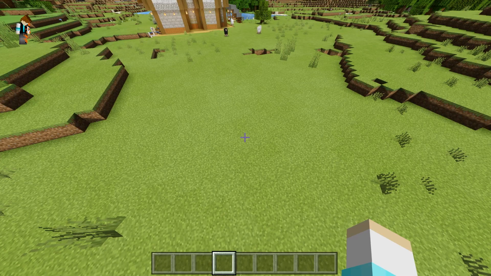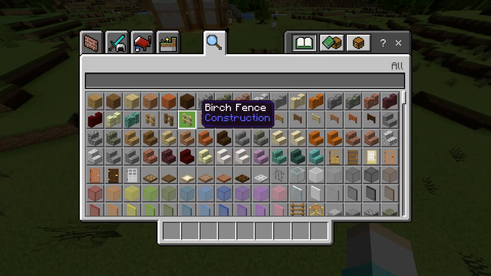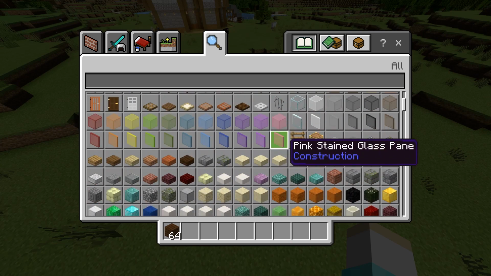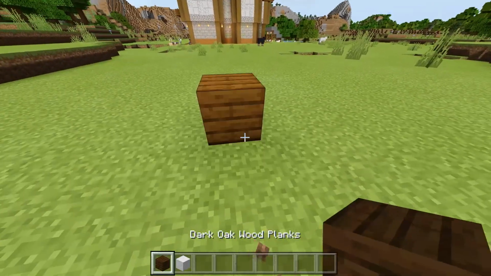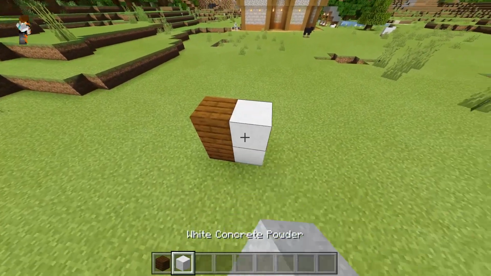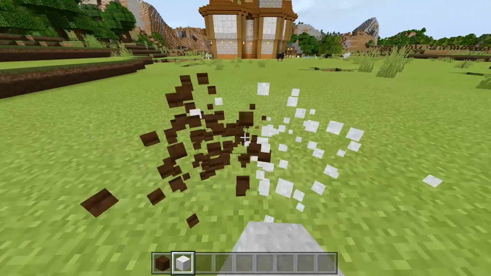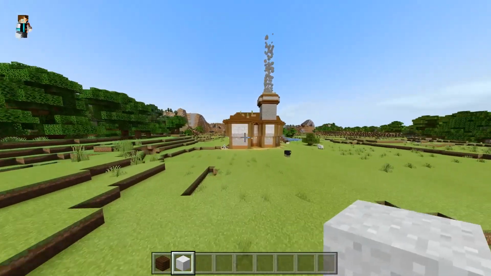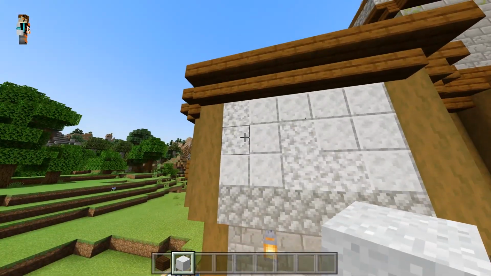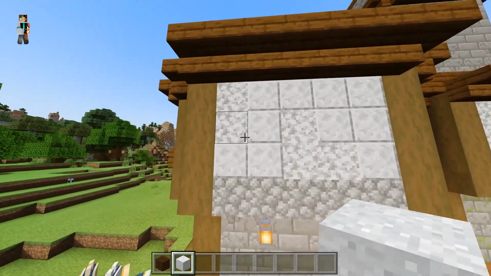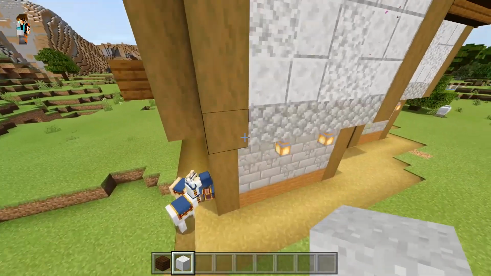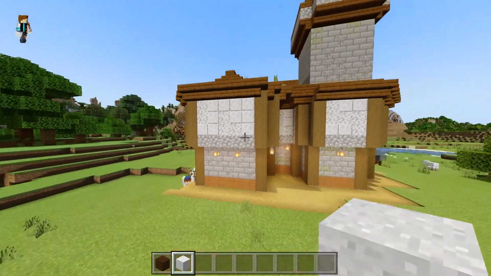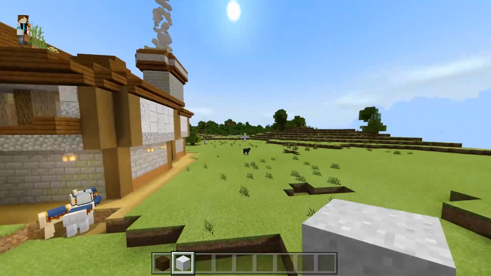Alright, so before you start building the house itself, you need to pick a block palette. If you don't know what a block palette is, it's essentially just a bunch of blocks that you use to build your house that match each other and look good together. For example, a contrast of dark brown with white looks pretty clean. So with this house, as you can see, I went with some diorite, and some smooth diorite, and then some stripped logs. So as you can see, this is looking pretty fresh, pretty nice.